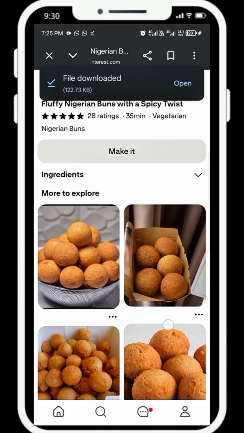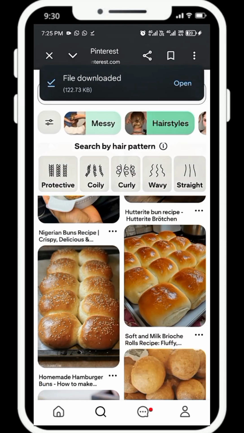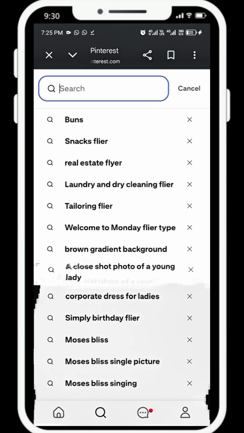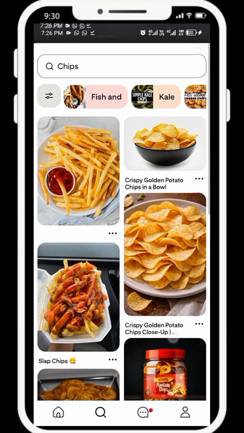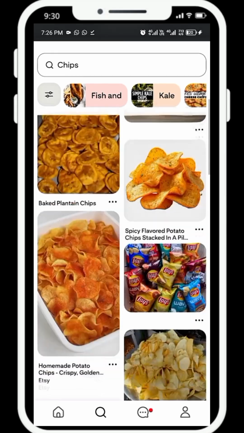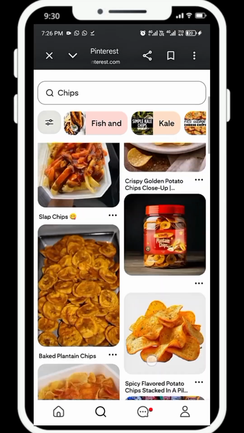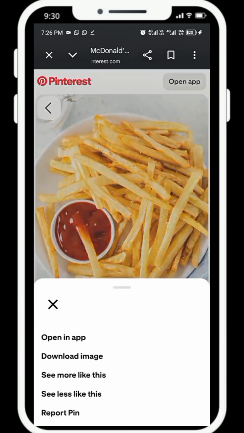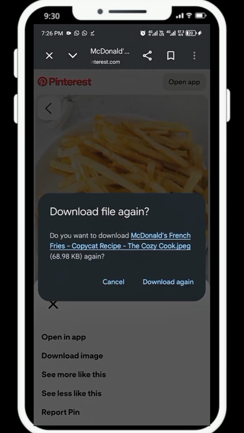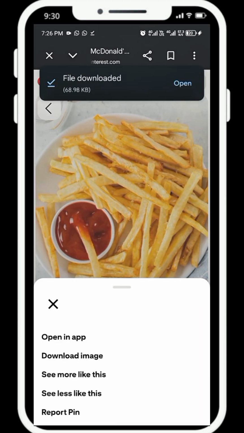I'm going to go back and search for chips. So we can see lots and lots of chips here already. Which one is more eye-catching? I think I like this one. I'm going to use this one. No, I clicked on something else. Okay, download image. Oh, you see, I already have this file in my phone, but I can't find it right now. That's why it's showing download again, because it knows that I visited here.